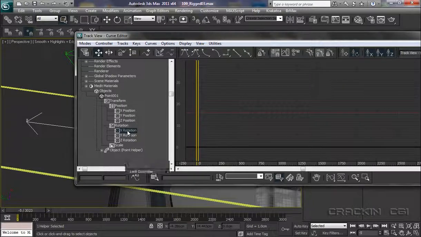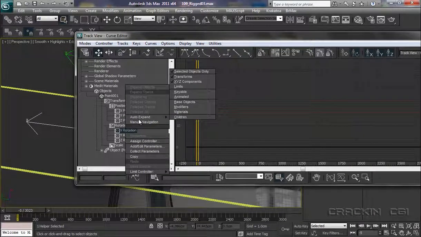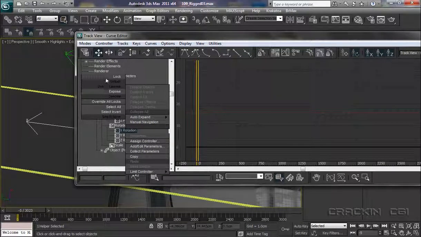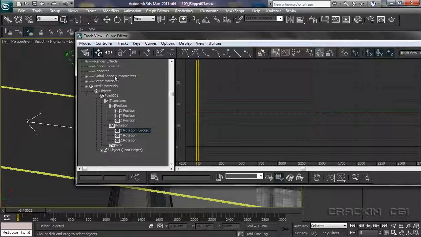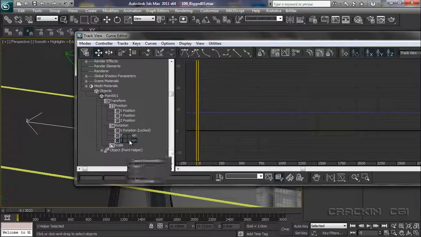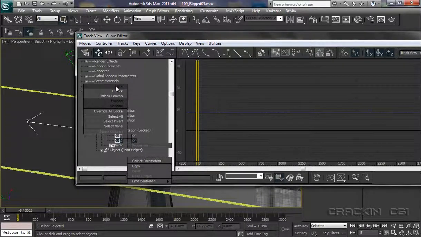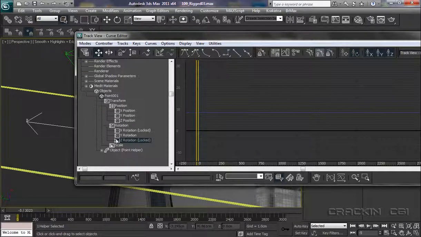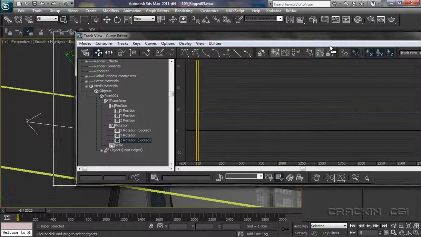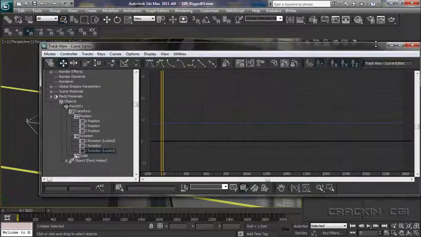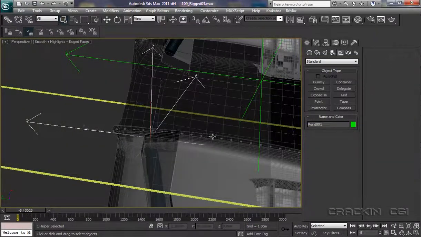Let's select X over to this side and let's go lock. Take the Z rotation, right click and let's lock. So by rights we should now be able to have it so it's just rotating around the Y axis. That's what one would expect having now locked it off.